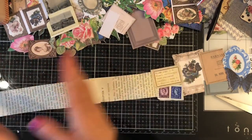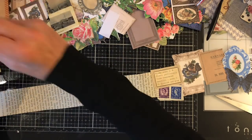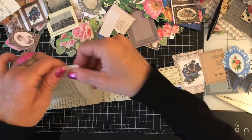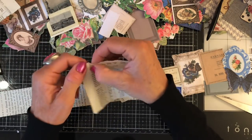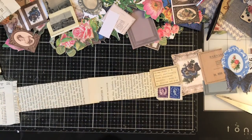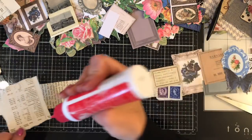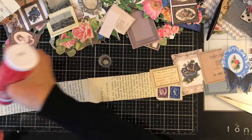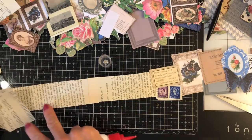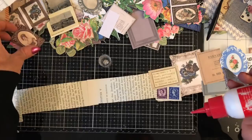What I might do is go down to this end and start right up at this end. I've actually got some book page here so I might just pull that in - the irony being I'm now sticking book page on book page! Oh dear, what's wrong with me. Book page on the book page - there we go.